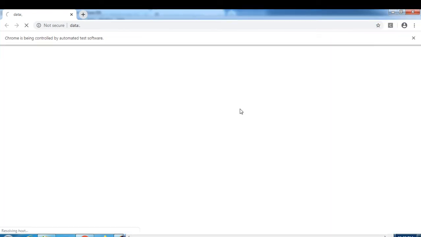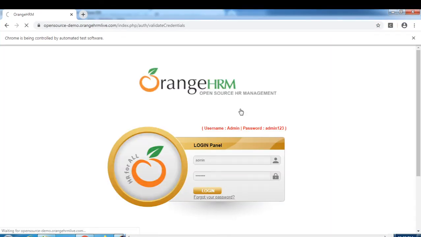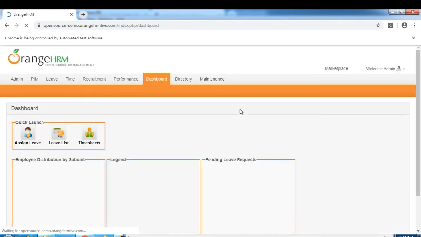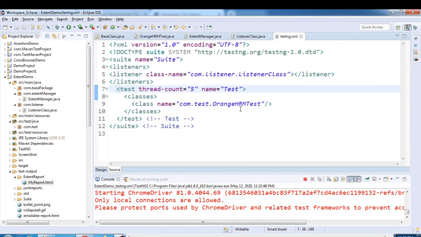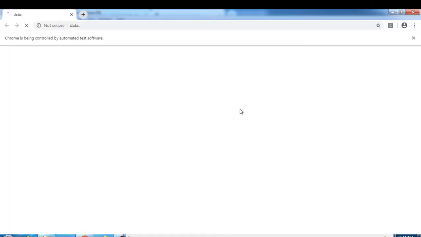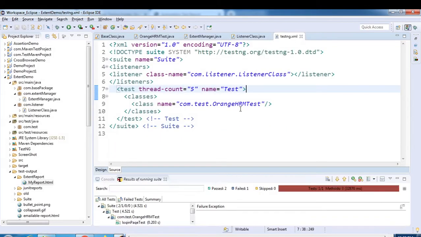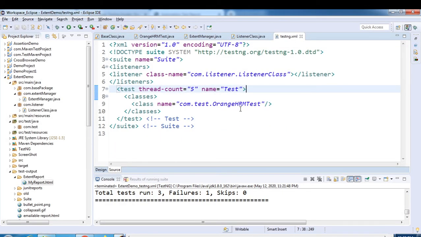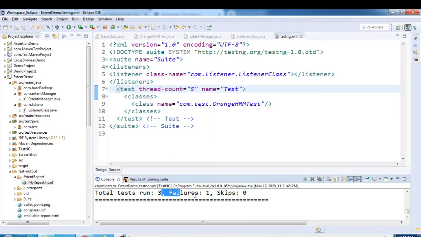This is the second test case. Yeah, now this time 3 test cases, failure 1.